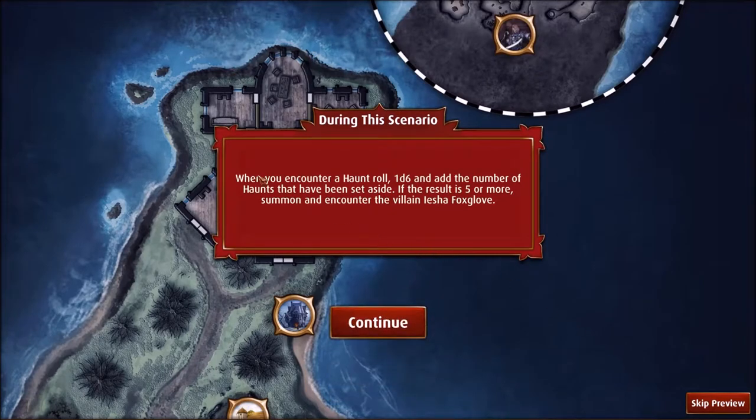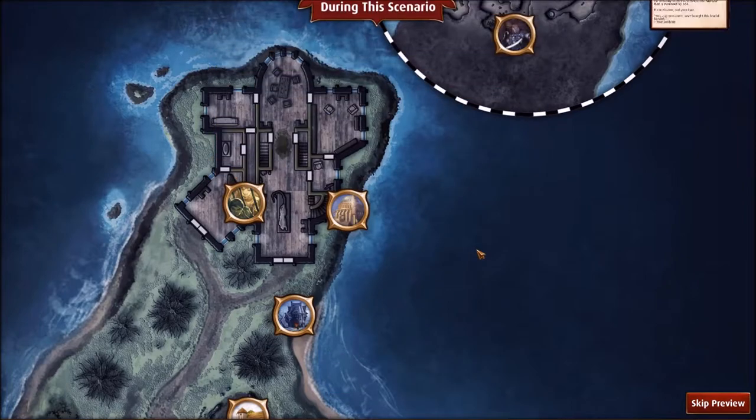Alright, during the scenario, when you encounter a haunt, roll 1d6 and add the number of haunts that have been set aside. If the result is 5 or more, summon and encounter the villain Aisha Foxglove. So we kind of don't want to summon and encounter Aisha Foxglove. We kind of want to avoid that, because she's probably really tough.